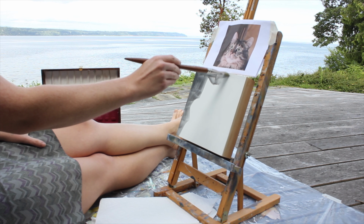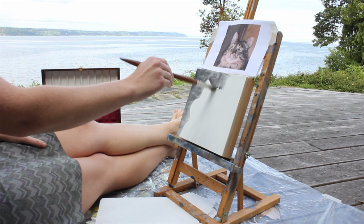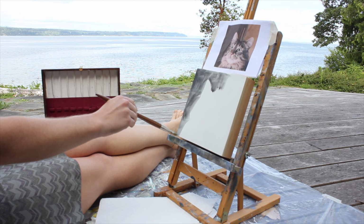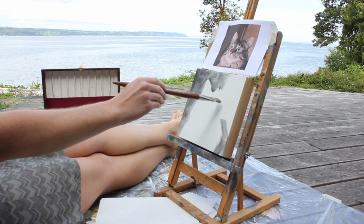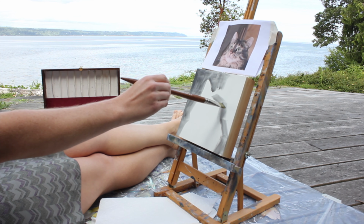So you can see as I'm going along here, I'm painting the background shape. It kind of follows around that big dark shape over to the side and down the side of the canvas. And that's going to be part of Tiberius's head, but I'm trying to not let my brain know that.